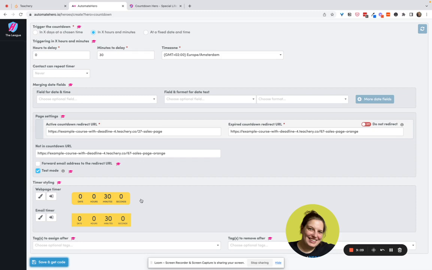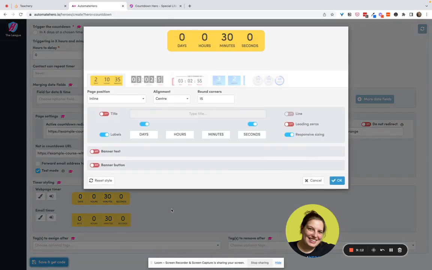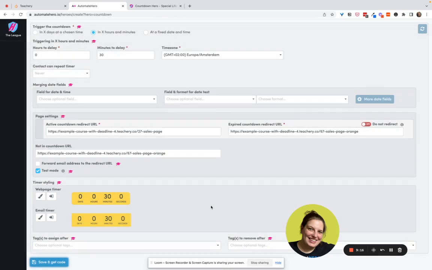and also a timer in our email so that when you send it to them, you can use that. Now, it depends really on how exactly you set it up, whether you want to use the email timer. For this particular setup, I would not necessarily recommend it because it starts their timer when they click a link in their email. So it doesn't work to put the timer in the email already.